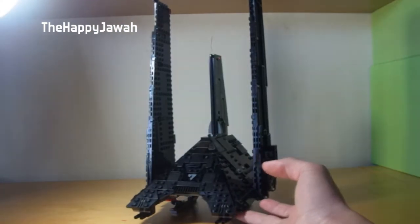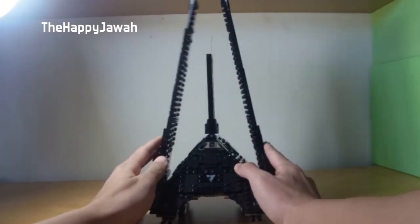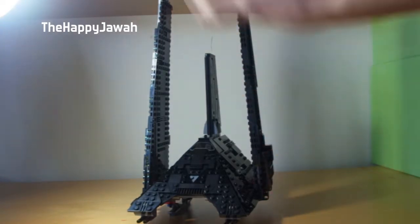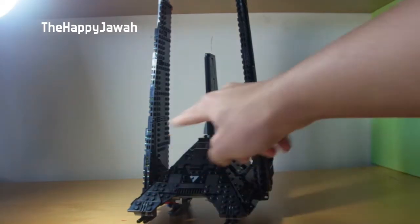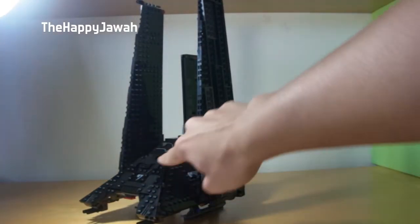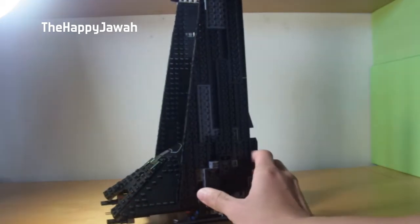Now with the wings fully folded up and on the landing gear, the ship still looks very cool, but just not nearly as impressive as it did in the folded out form. These only go so far, they don't really clip and sort of fold out a bit. But I don't think it looks as impressive because the wings, while very tall relative to Lego standards, are quite out of scale with the real thing. This area just looks oversized compared to the size of the wings, which makes it look a bit weird. But you're probably going to want to display it folded out anyway.